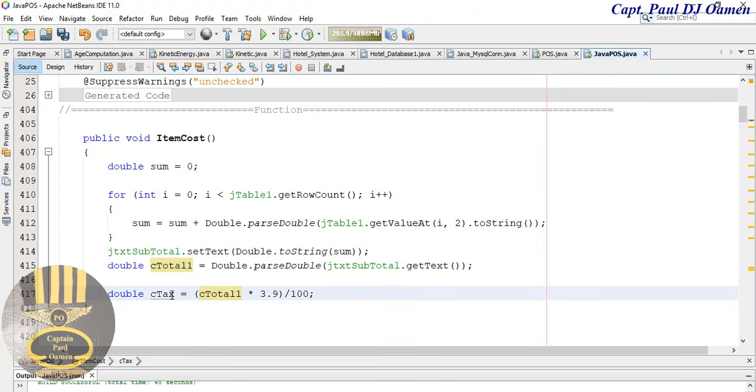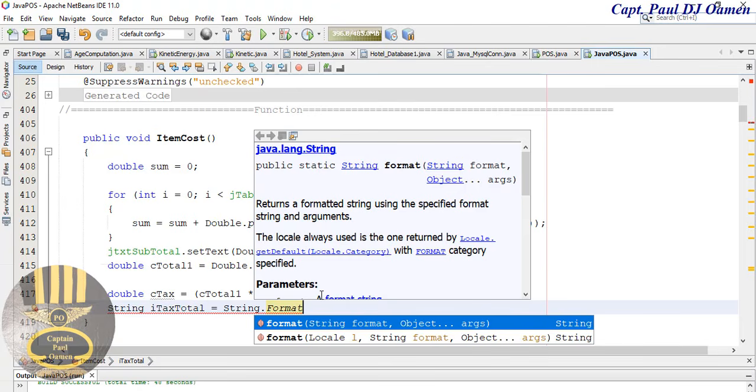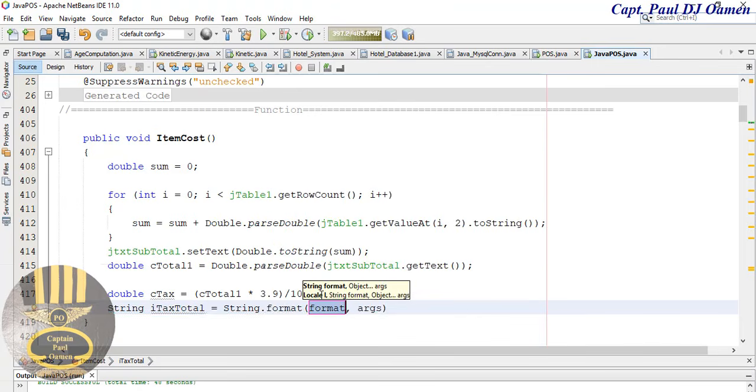Now, let's assign this straight into the tax, but before that we need to create a string variable. So I'm going to come right down here, String iTaxTotal, iTax equals String dot format, and that is going to be what we are formatting.